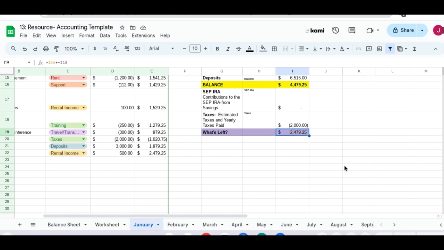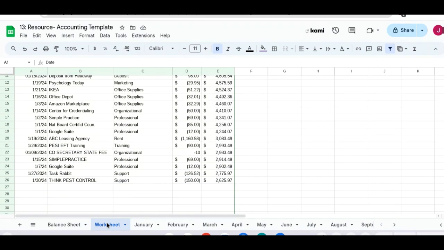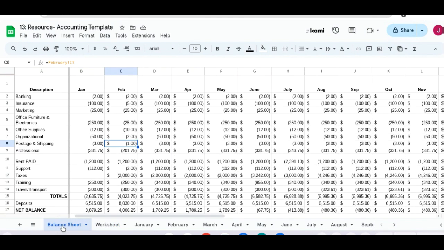This worksheet tab is where I basically take everything for a month and put it into the worksheet tab, so then it gives me a running total with the balance for the entire year. It's just another way that I can have that information.